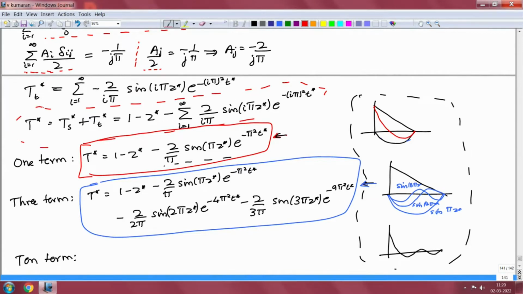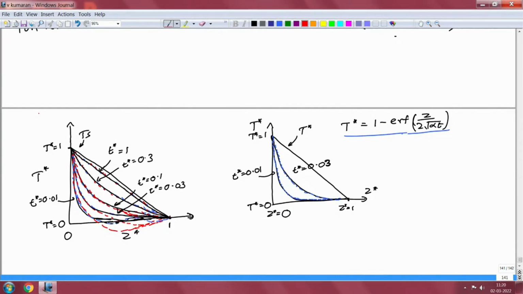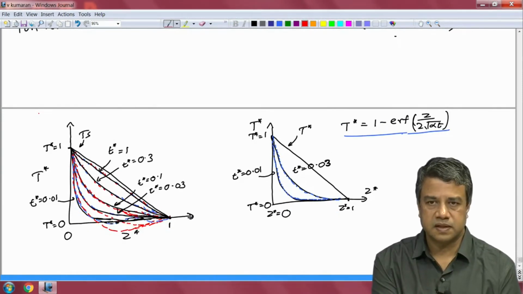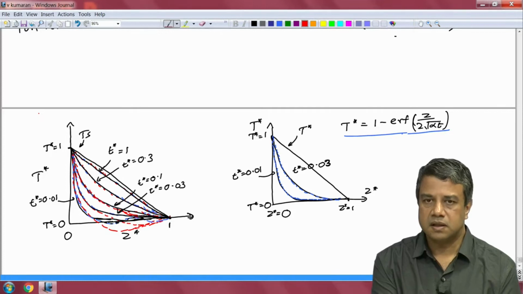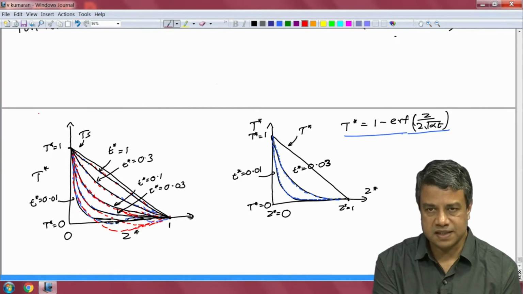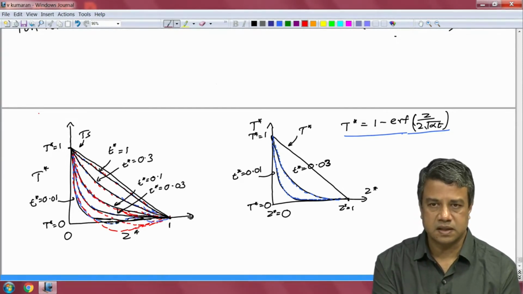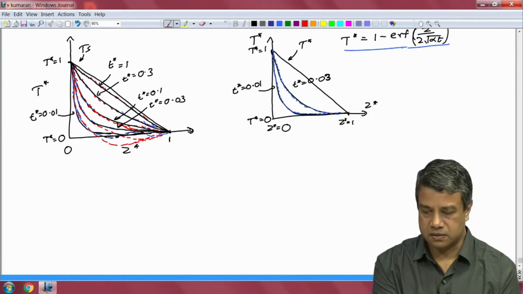And I had looked at various analytical approximations for that solution as a function of time. At later times, it is sufficient to include just a small number of terms in the series. As you go to earlier times, you have to include a larger number of terms, otherwise you will get spurious oscillations. The temperature might go to less than 0, which is unphysical in this case, because that would imply that the conduction is in the opposite direction at one surface. So, you will get these spurious oscillations if the number of terms included is too small, but at very early times you can also use the error function solution to get a solution of the equation.